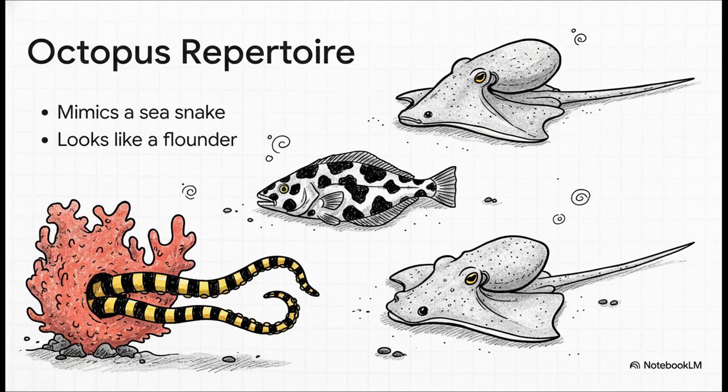If it gets attacked by a damselfish, the octopus will hide 6 of its tentacles in a hole and wave the remaining 2 around to perfectly mimic a banded sea snake, which, conveniently, happens to be a major predator of the damselfish. Or it can flatten its body completely flat and arrange its arms to trail behind it, swimming along the ocean floor exactly like a poisonous flounder. It can even mimic a stinging stingray by flattening out and dragging just one single tentacle behind it like a venomous stinger. It's an absolute masterclass in survival tactics.